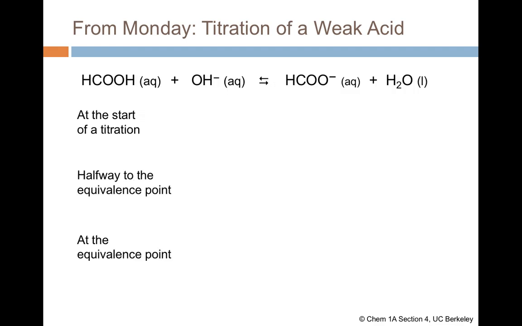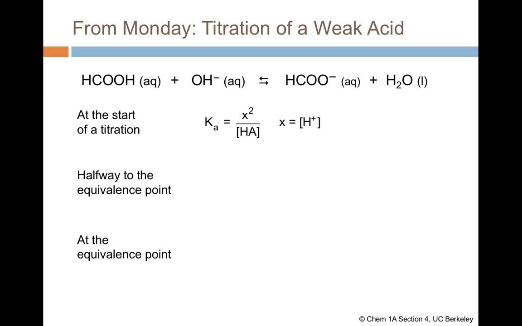To summarize the three main parts of a weak acid titration experiment, you have the acid solution all by itself at the start of the titration before you have added any base. But remember that you can't just take the negative log of that acid concentration to get to the pH. You're going to have to use the Ka to figure out what that pH is. So you'll need to solve this equation here for X, and X is your concentration of H plus. That's what you can take the negative log of.